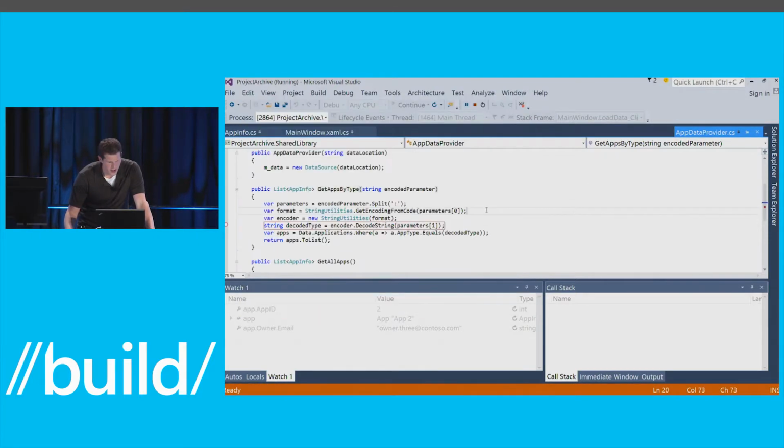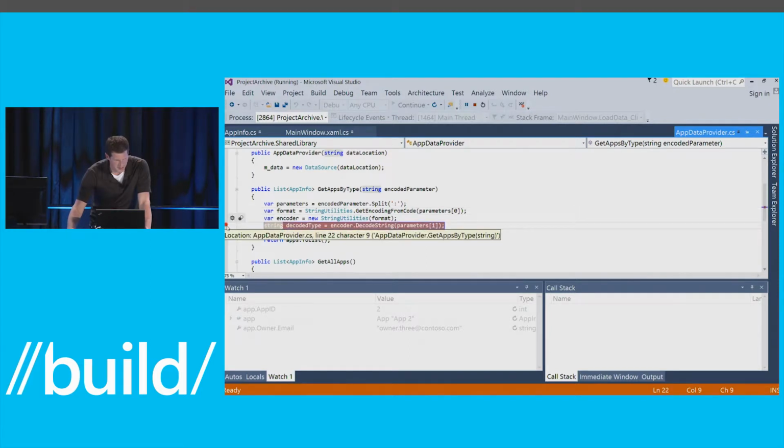I have a couple options here. Option A would be I could set a breakpoint, hit it, set a watch, and just wait till the value got to be what I wanted. Or I can set a breakpoint that'll ask the debugger to only stop when the value equals what I want it to equal. Notice I have a disabled breakpoint here. That can be a nice way to bookmark things if you're not interested in them.